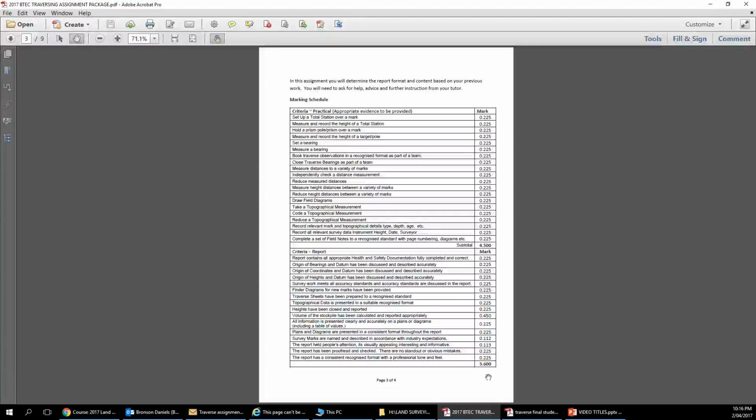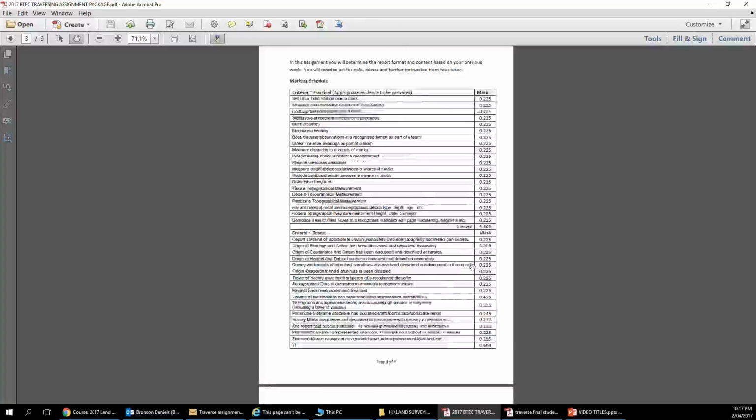There are 16 items, and 16 times 225 is about right. We'll have a look, see how we go. So I may have to adjust that somehow along the line, but you'll be kept up to date with that.